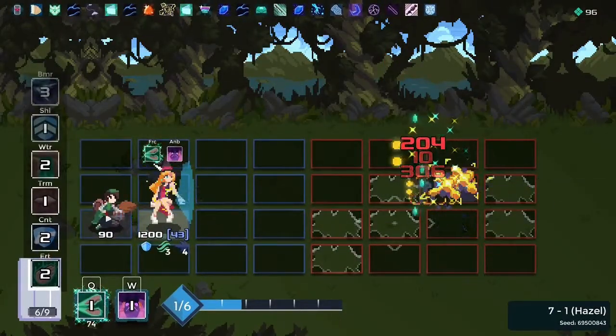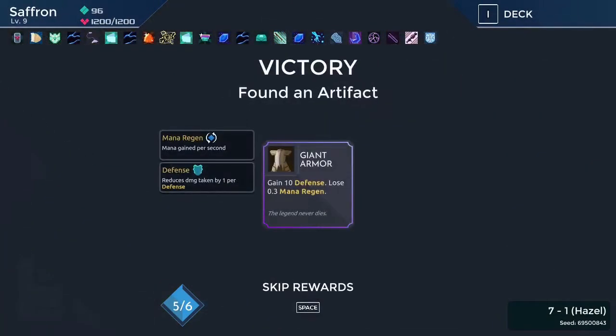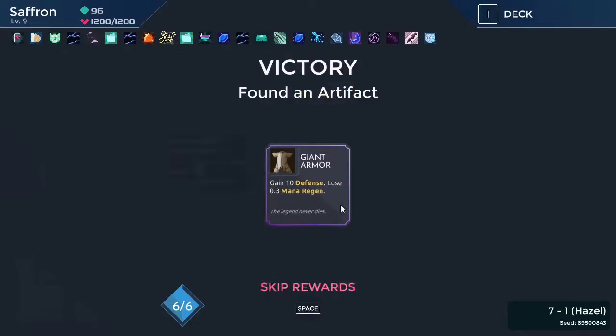Bam bam. Easy. One shot. Double cast is very powerful for certain spells. Giant armor. Okay, well, what is it? Put on the Mask of the Father and get 10 defense. You lose mana regen. It kind of cancels out though, because I have plenty of mana regen right here, right?